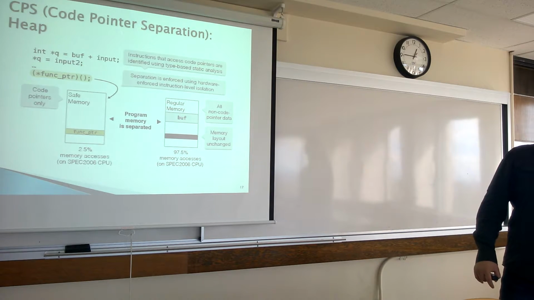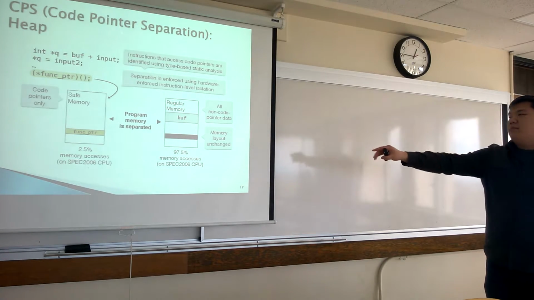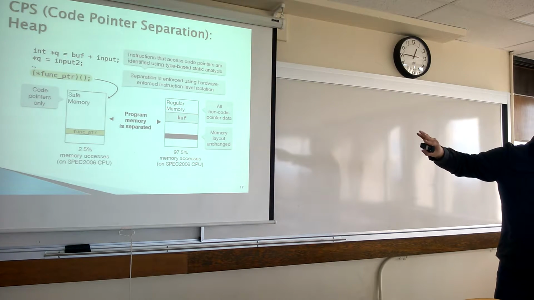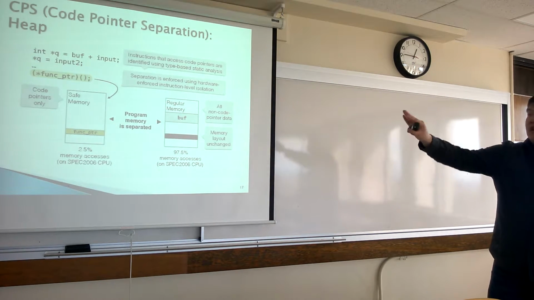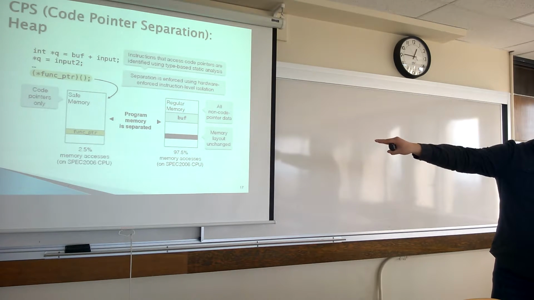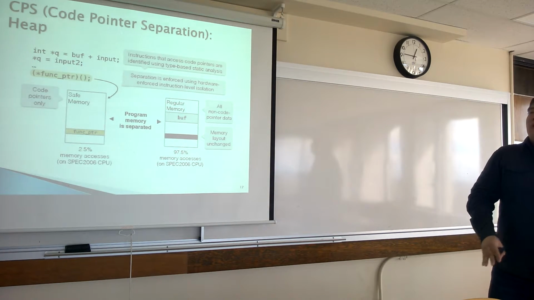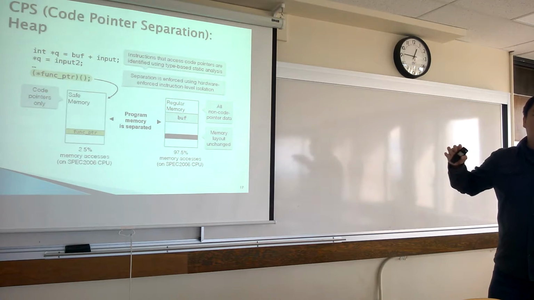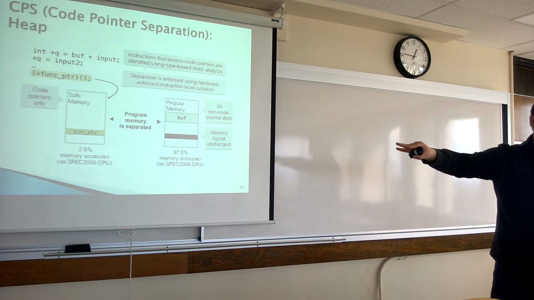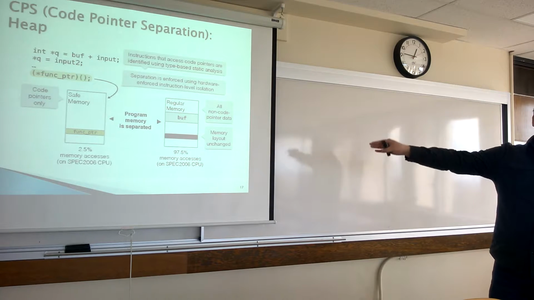Why? So basically, from what I understood from reading the paper at least, the memory layout is unchanged. That part of memory is just not used. It's either used on the safe side or it's used on the regular memory side. Okay. So they would never be pointing to the same thing, and they would never be used at the same time. So for example, when we talk about CPI later, there might be a time when a pointer is safe and it needs to be on the safe memory side because it's a code pointer. But later it could point to just an integer, in which case it could be stored in regular memory instead.